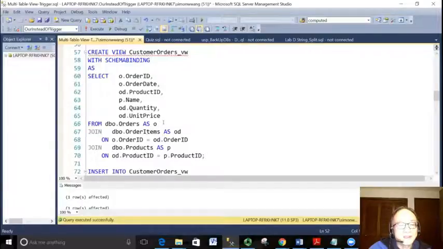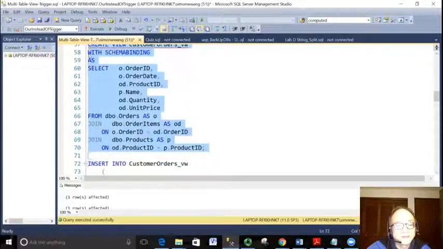Let's create a view based on these tables. We can see the view will be based on orders, order items, and products. Create the view.